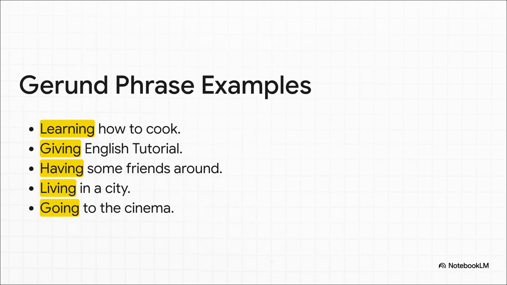For example, "learning how to cook" isn't what someone is doing right now. It's the name of the activity itself. You could say, "Learning how to cook is fun," and that whole chunk acts as the subject. Same thing with "going to the cinema." It's the name of an activity.